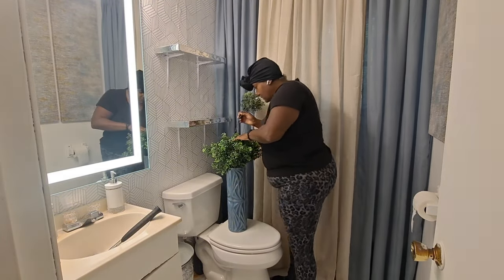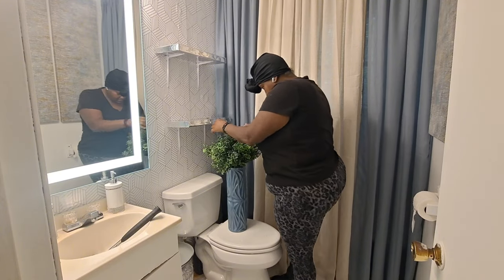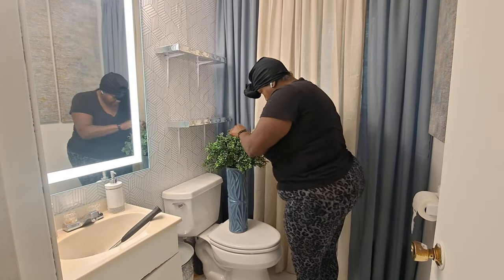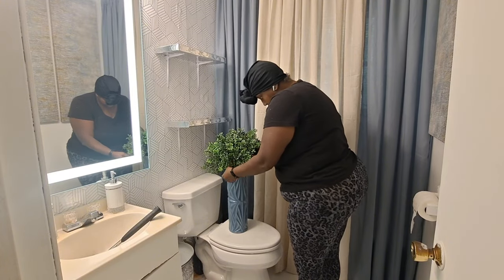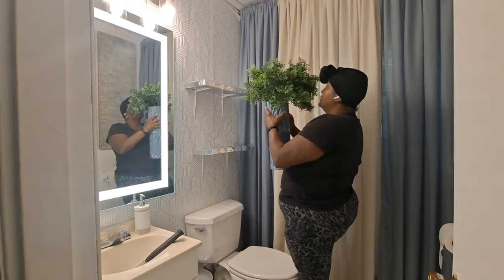Here I'm just playing with my vase. I just stuck my picks in a Dollar Tree floral foam to give it a specific look. I'm just placing a vase on the shelf to see how I like it.